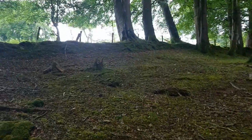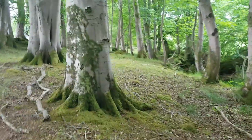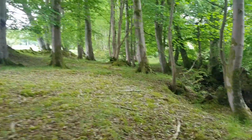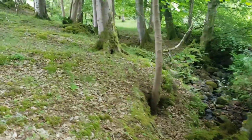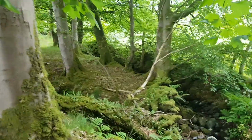My colleague, he's still doing what he needs to do to his, but I'll take you for a bit of a look around while he's setting up, and then we're going to go back and enjoy some beer. So this little place here, a little stream runs right down through it. Nice little place, and for it to have water, it's surprising the flies aren't too bad. We've got bug spray and stuff, and we've got a tea light, the citronella tea light there. Yeah, it's a nice little place.